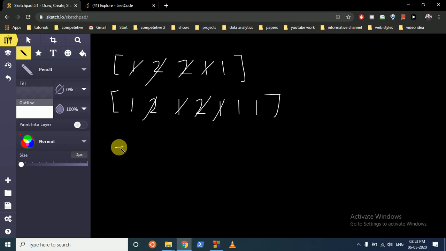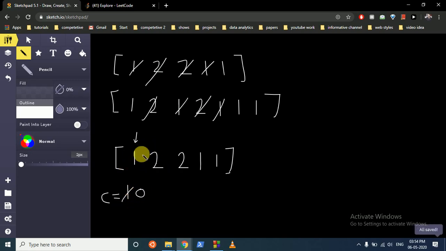So what we'll do actually is we'll start from the start. We'll take a simple example first. So this is an array and we want to find out the majority element. At first we'll assume this to be the majority element and initialize our count to be 1, because we have seen this majority element once. Now we'll move to the next element and see whether this is also our majority element, which means whether this is also equal to 1. No. So it means we have to cancel it out. So we'll make our count equal to 0 because we cancel out this with this.